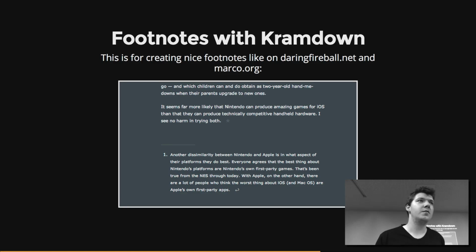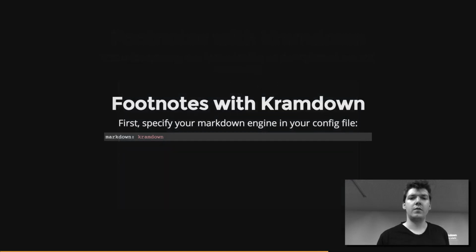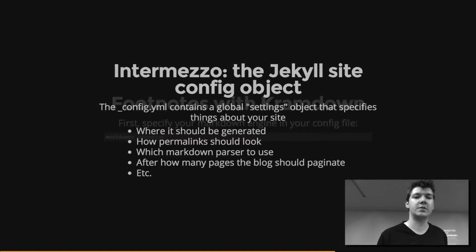So Cramdown, why is this the best engine? For instance, it allows you to create nice footnotes like those on Daring Fireball or Marco.org with just a little bit of Markdown. First you would have to specify that you want to use the Cramdown engine, because otherwise the parsing won't really work as you would expect.